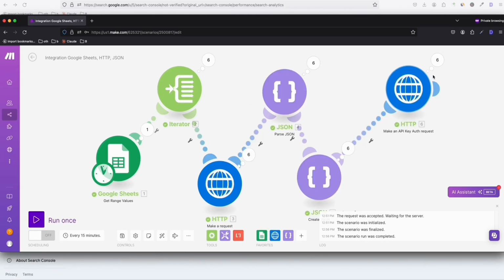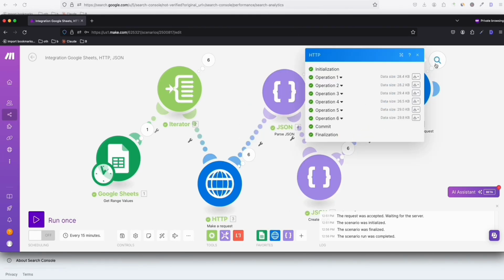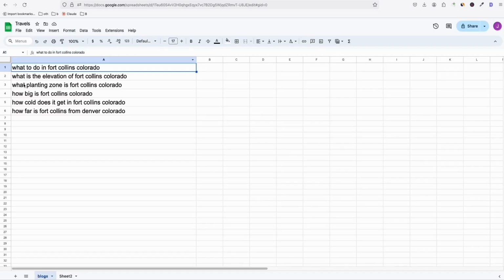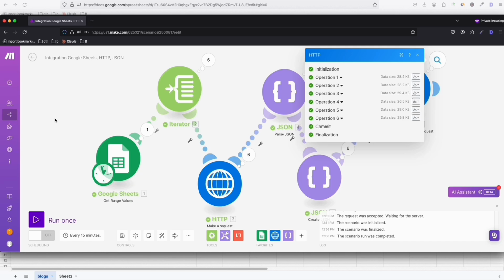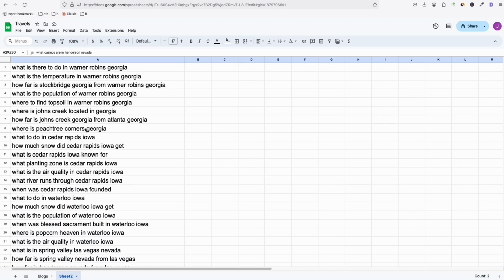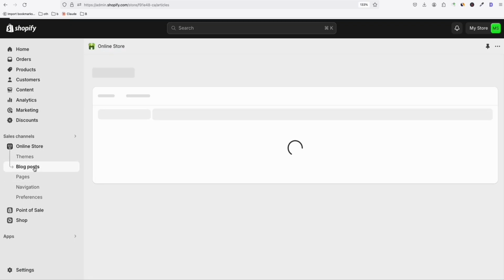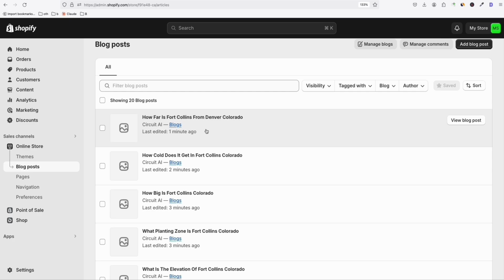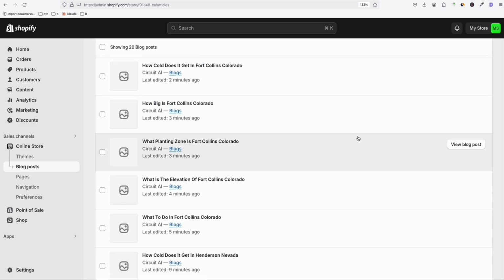So here, guys, all the creation of our articles have been completed. So as you can see, these are the last 6 articles right here. What happened was, in make.com, since I am on a free plan, I have a limitation of running 14 operations per run here, so I had to split it into three sections. So anyway, they're all completed. So all these keywords right here should now be in our Shopify blog section. So let's go and check our blog post right here. And there you go. These are all our blog posts right here.